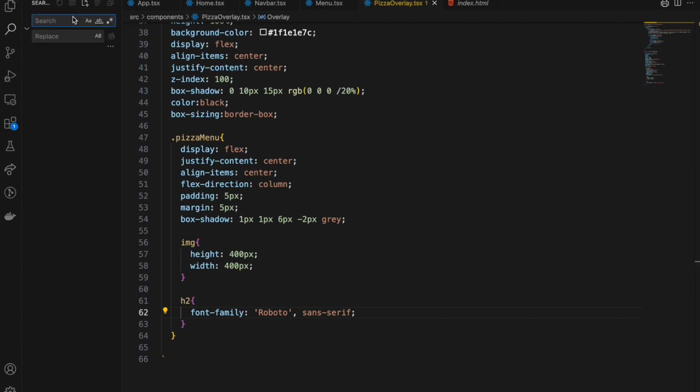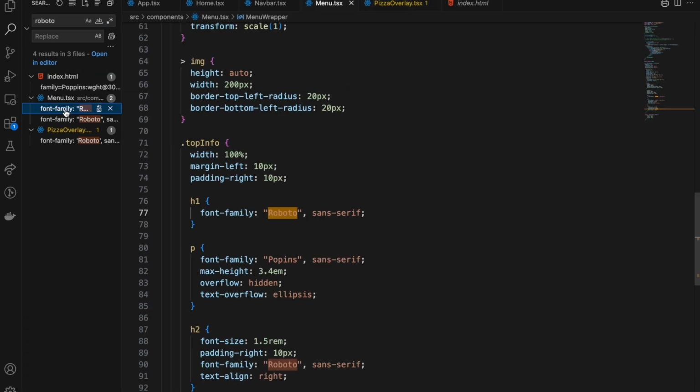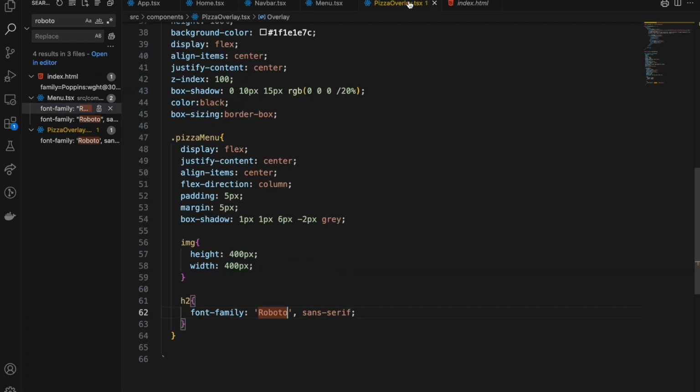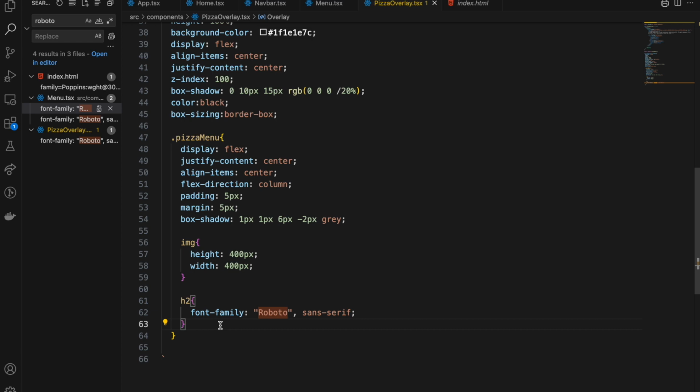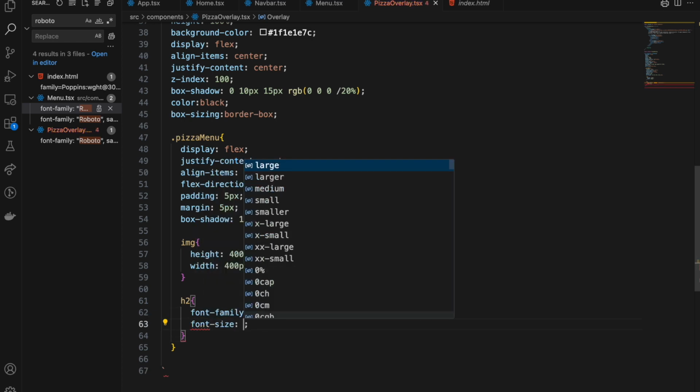Let's see if we have provided this font before. Font family, Roboto, sans-serif. So we're going to copy this one and put it here. The next thing for the p tag, let's also give it a size. So font size will be 2em.